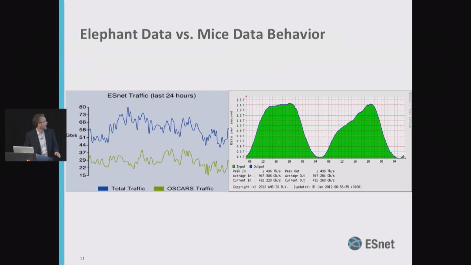And I'm sorry for the eye chart, but if you can see the y-axis there, the top of these haystack peaks right here is about 1.4 terabits per second. So there's a lot of data going through that exchange point. Most of it's composed of these tiny, tiny little flows. And you can see that in the profile over time of day, right? So that's time of day on the x-axis there.